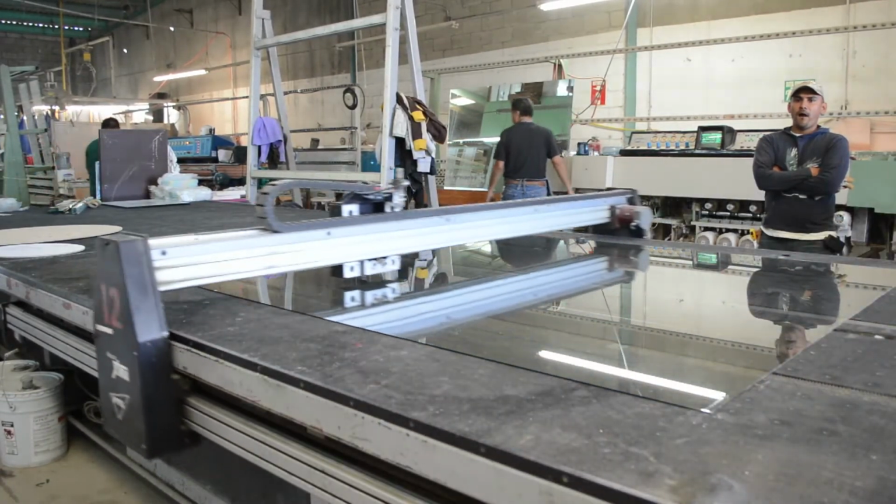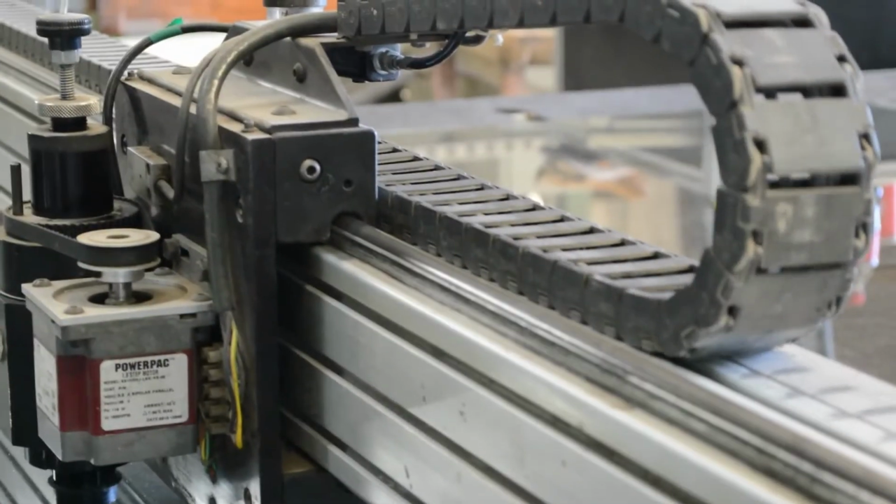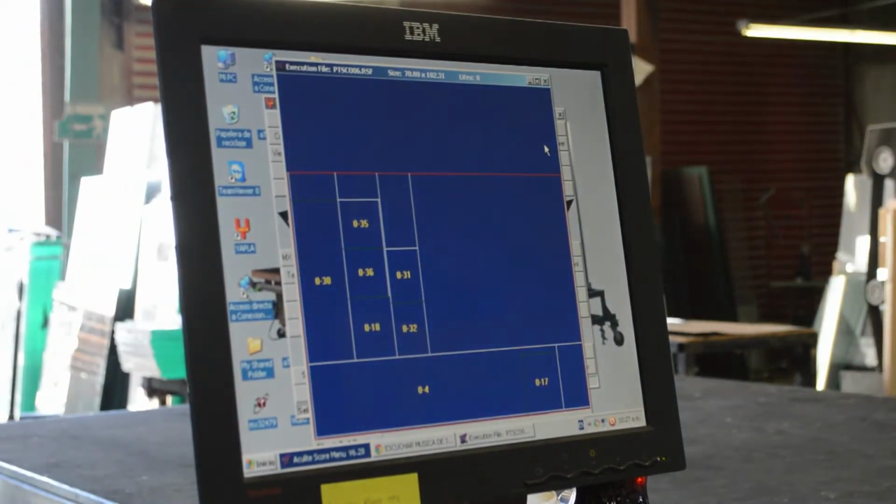This is really interesting. A lot of our students are learning about XY coordinates, CNC routers, lasers. We even have lasers in some of our school districts, like Brawley. And it all basically works kind of the same way, where it positions the head. But you're saying that you have a machine that actually automatically, through computer, cuts glass.